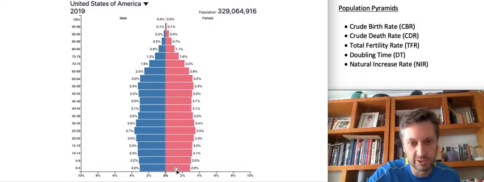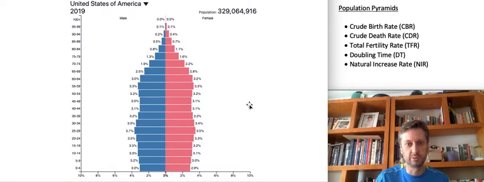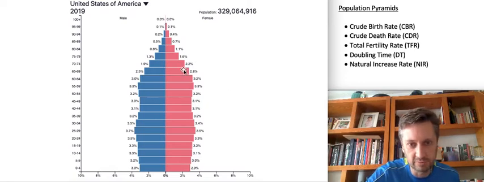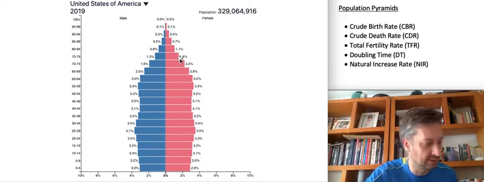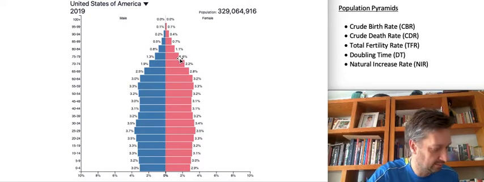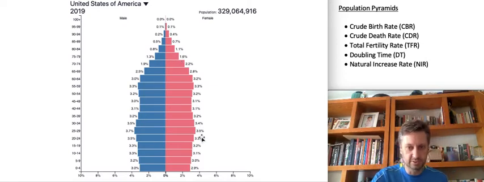We can't see really a difference between male and female population sizes there, although it does appear slightly in favour of the male population. It's very obvious at the top actually that the female population has a higher life expectancy than the male population. Again, that's just down to genetics. I said it's a good situation for a government to be in because you have a high number of young people supporting a high number of old people.